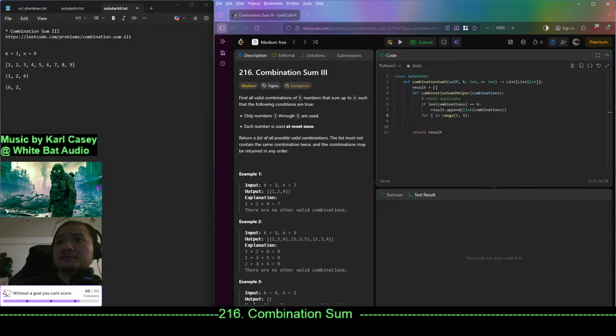What we're going to do is we look for this: if i not in combination, if i in combination, we go next, or continue, sorry. Otherwise we would call combination sum helper, and we will have combination.